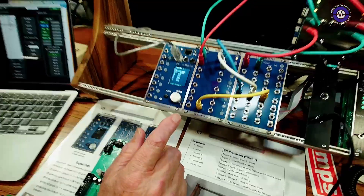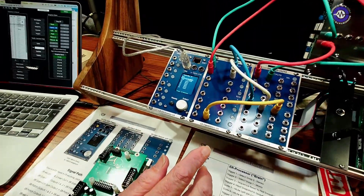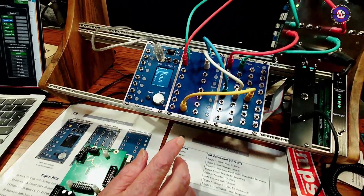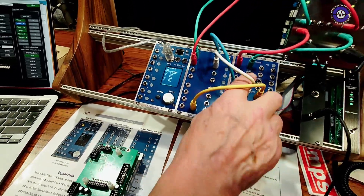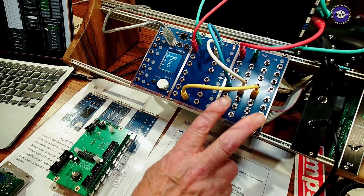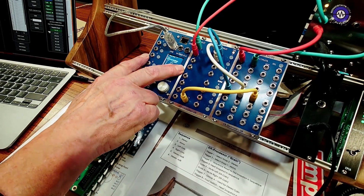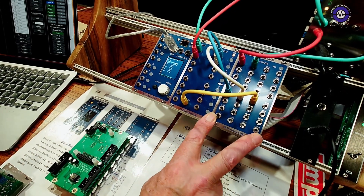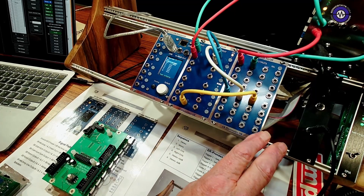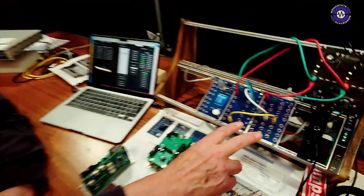So how many of these can you connect to a single processor? Fifteen. And what have we got here — is that 32? That's a 16 by 16. And two modules will make a 32 by 32. So in terms of cost: the computer is 300 pounds, this one is 300 pounds, a second one will be another 300 pounds — so if you need a 32 by 32, it will be 900 pounds for the three modules. Because unfortunately it's square law.